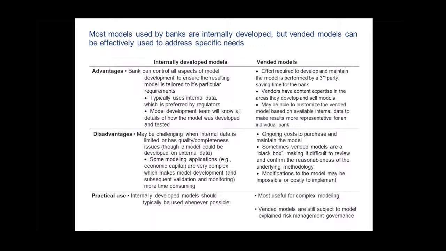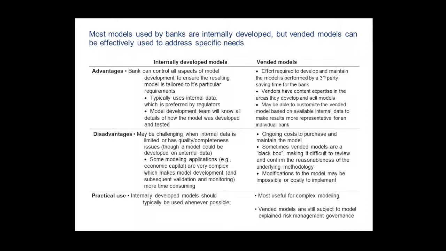The models used by banks are often internally developed, but some models you can purchase from a vendor. The internally developed models and vendor models each have pros and cons. For example, with internally developed models, the banks can control all aspects of the model development and ensure the resulting models are tailored to particular needs. They also typically use internal data, which is preferred by the regulator, and the model development team will know all the details of how the model was developed and tested.